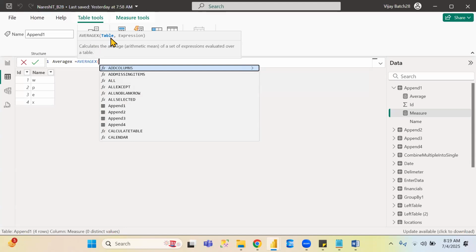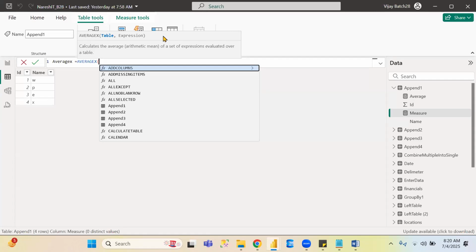Very, very important in real-time scenarios or anywhere. The first is the table name, comma, expression. First the table, after that the expression. Not only this function, any aggregation function with X, it is two parameters only.